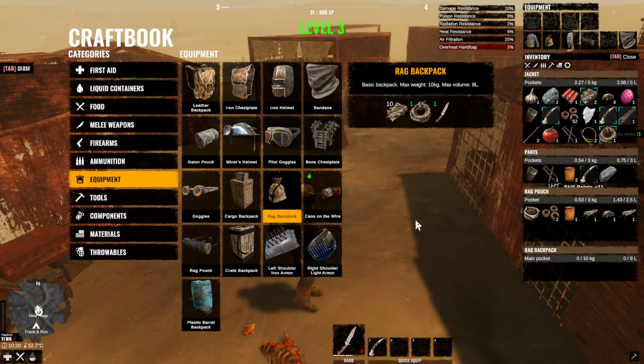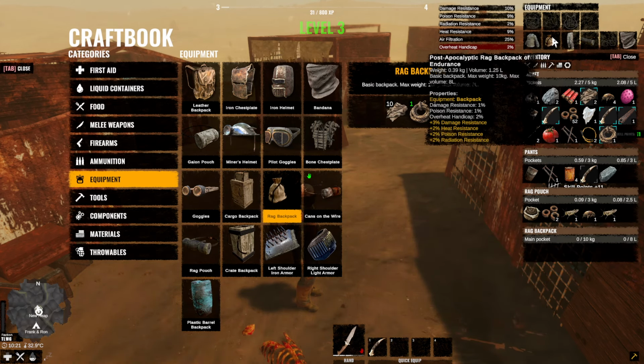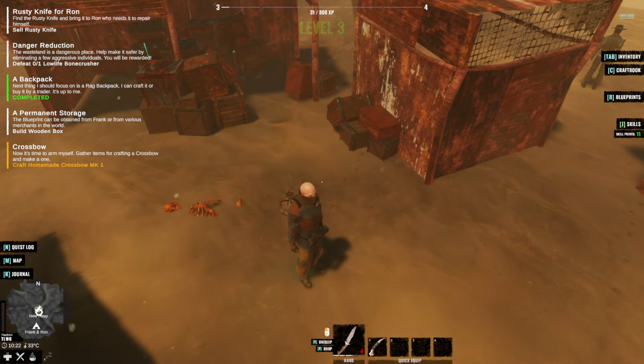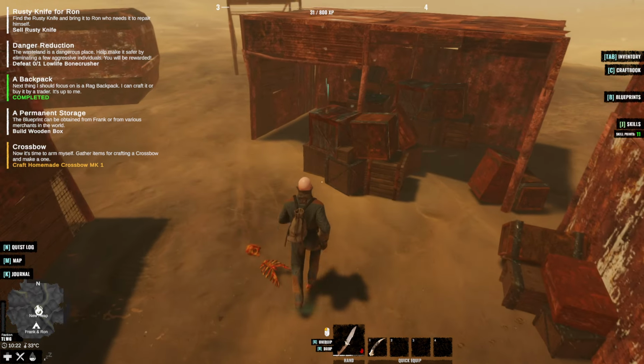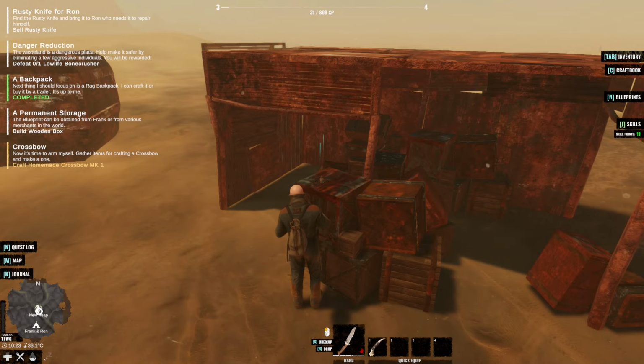And just drag that onto our back. And we get how much? 1.25 liters. Sorry, 10 kilograms and max 8 liters. So that's awesome. I think it does make us get overheated faster.